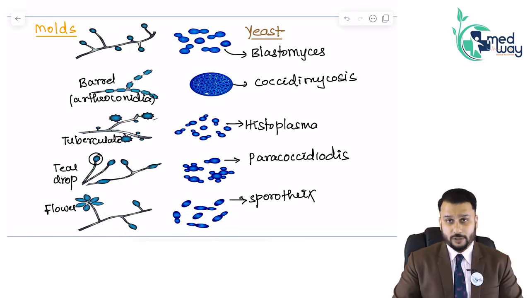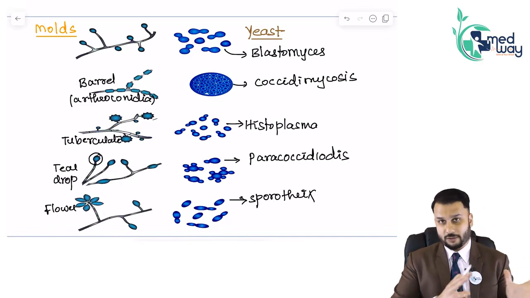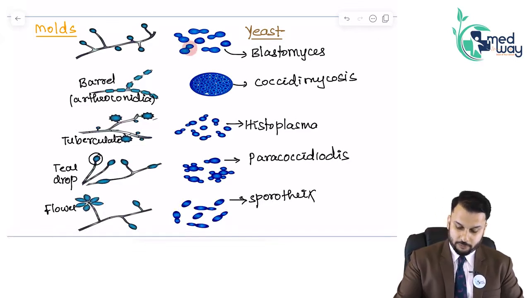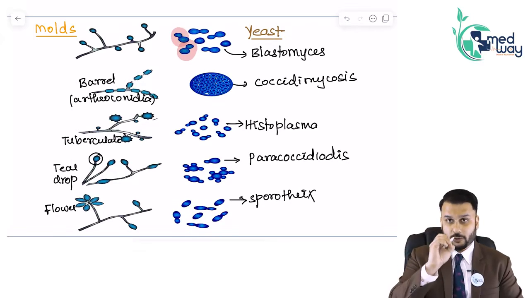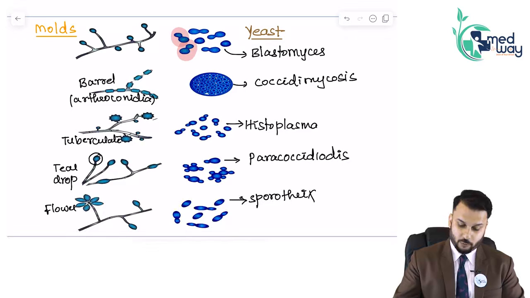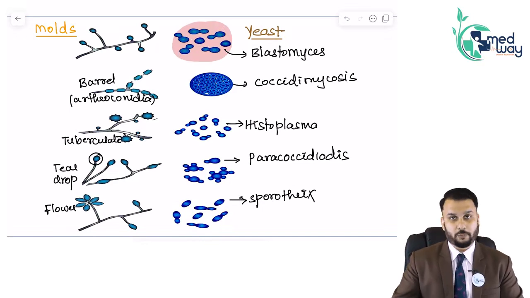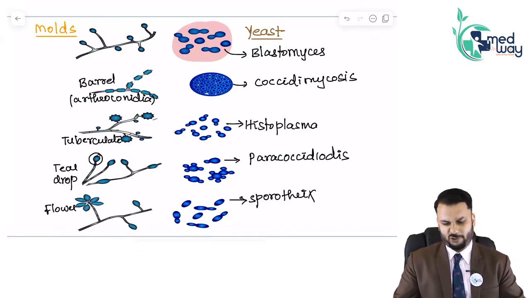See, on the left side of this picture, I've already labeled that these are the molds, and on the right side, you're seeing the yeast. All the molds have septate hyphae. Please remember that. Now, why do I call the first picture, the yeast form, Blastomyces? Because I really hope you're able to identify this broad-based budding that looks like the letter B or the number 8. So that's why this is Blastomyces. In Blastomyces, as I told you, what is special is this appearance, number 8 or the broad-based bud. And the mold form of Blastomyces does not have anything special. So I don't think the examiner will even bother asking you that.